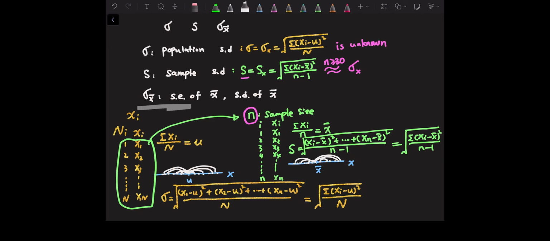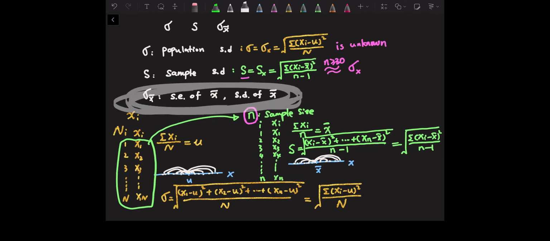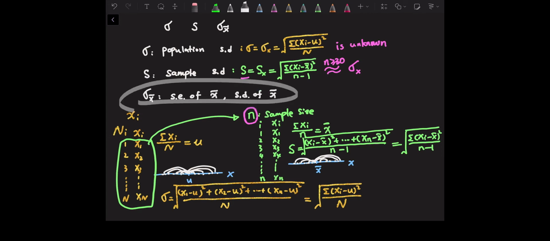Now let's look at the standard error of a sample mean. So this is a little bit different because now we don't have data that makes sense theoretically. In practice we only have one sample, but in theory we could have so many samples. Right, when we talk about the central limit theorem, we talk about that.